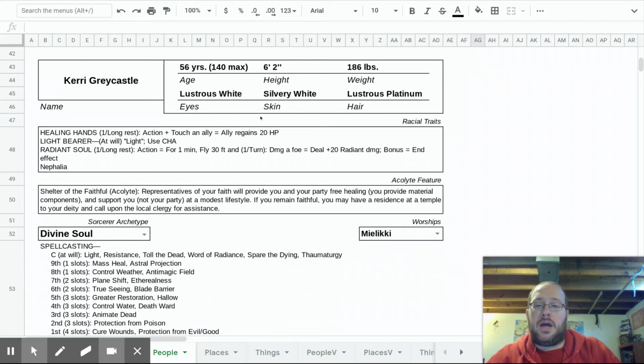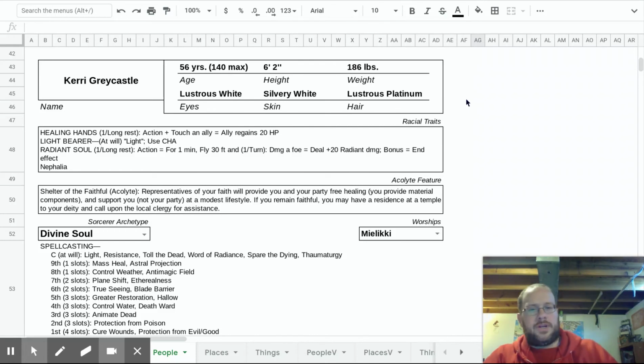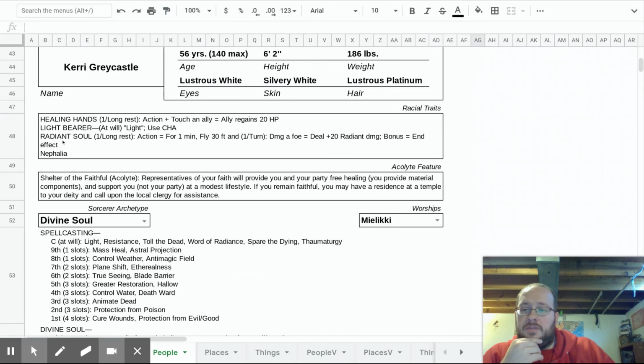We have lustrous white, silvery white, and lustrous platinum, all speaking to her angelic nature. As you can see, I've painted her here with the silver skin, and you can't see her hair because it's under her gold-threaded silk hood. But she is 56 years old, 140 max, so she's still fairly young. 6'2", 186 pounds, very tall, and probably well built. Let's see her strength. Well, 11. That's fine.